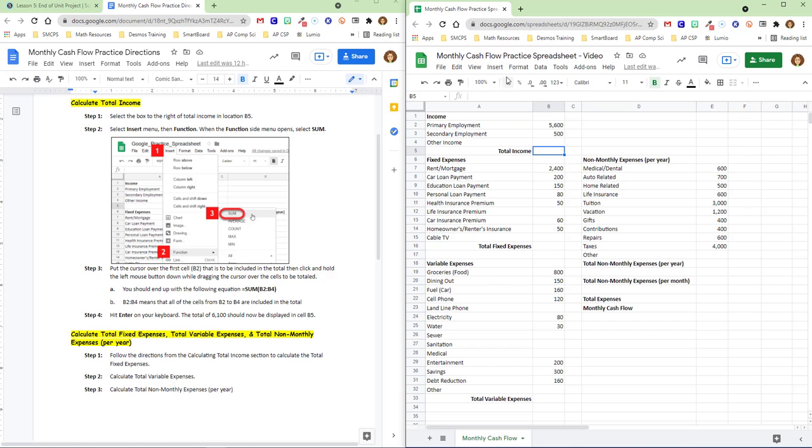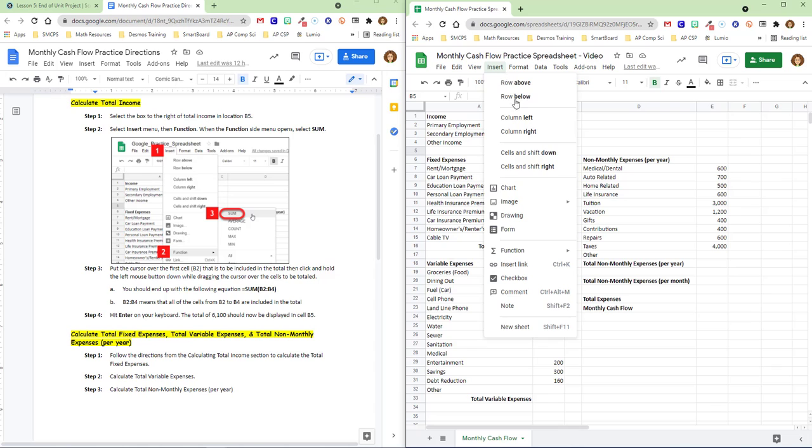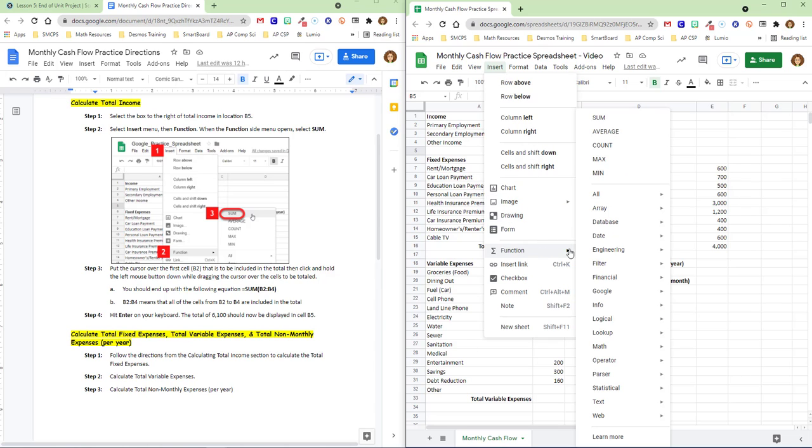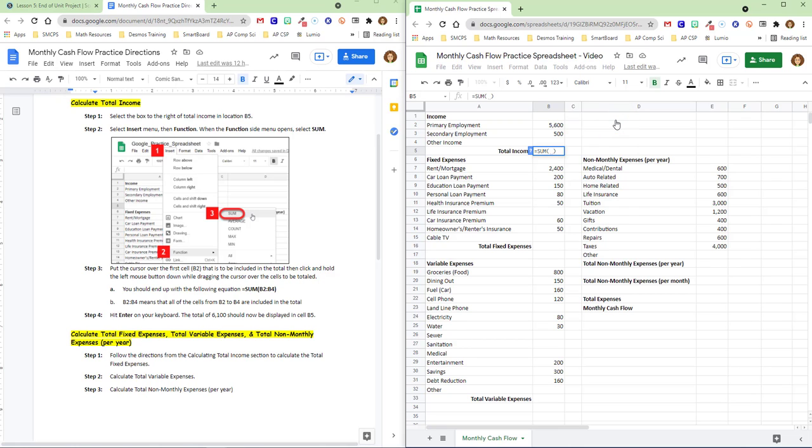So to use that, you go to the Insert menu, and then you go down to Function, and because it's one of the most commonly used ones, it's listed at the top, and we want to select Sum. Now that we've selected the sum, we need to select the cells that we want to add up. To do this, you don't even have to type in the reference numbers. Google Sheets will do it for you. So click on the first cell, holding your mouse button down, drag it down to the cells that you want in there, and then you press your Enter key.